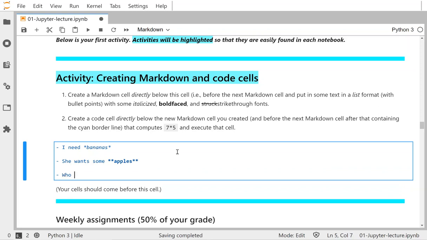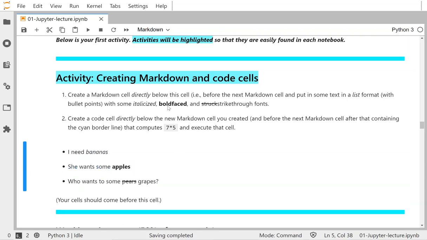And maybe we'll do something like this: some pears, grapes. I don't care what you add. You can do anything silly here because I'm not telling you what to write. I'm just saying write something.